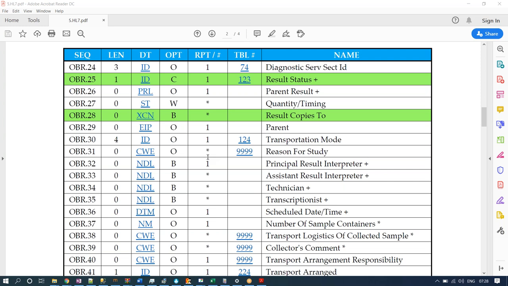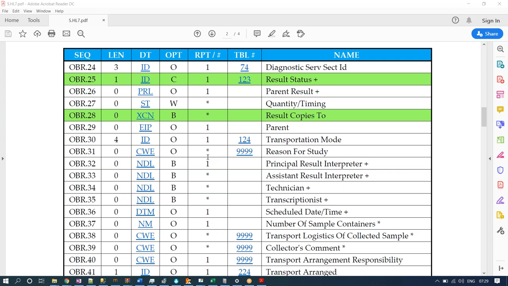So what happens is, when the result comes back in an HL7 message from the lab to the HR system, obviously a notification will be sent to the ordering provider. We have already discussed that. As a result arrives, a notification will be sent. At the same time, another notification will be sent over to the secondary provider or the additional provider whose information is present in OBR 28. That is called a result copy 2. Basically, this happens for the review of both the providers about that specific lab test. Both will add their reviews, and then a final action plan will be taken based on the results.